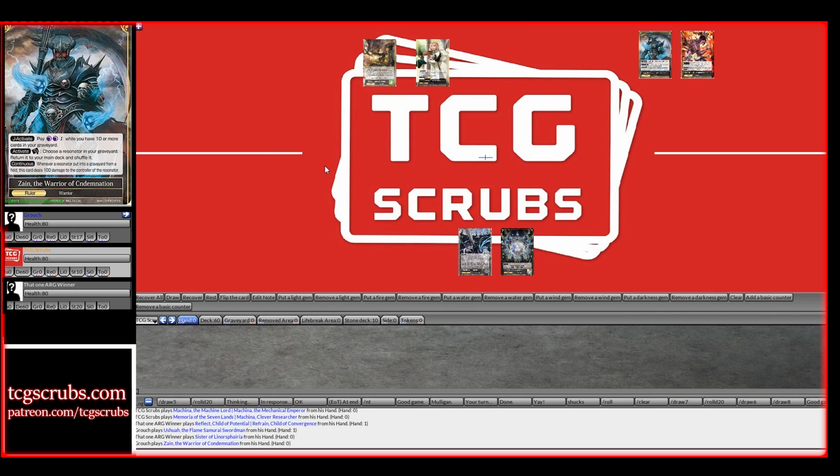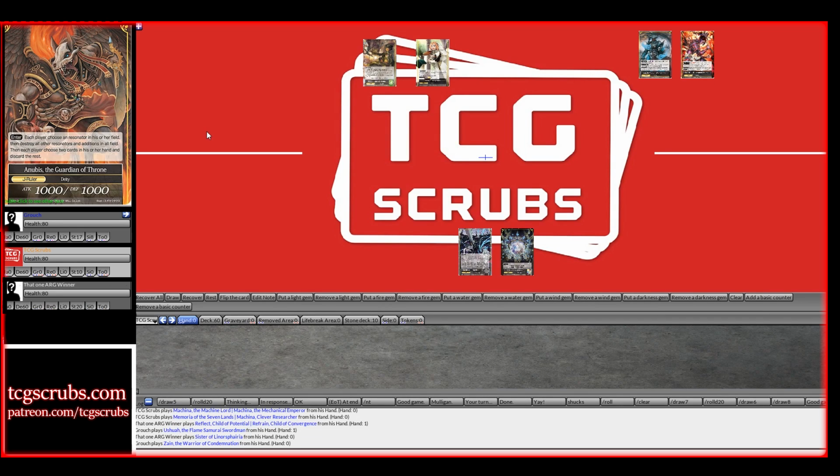All right. My other ruler is Zane, the Warrior of Condemnation. J activate of 3. He can only do that when there's 10 or more cards in my graveyard. Tap and activate. It says choose a resonator in your graveyard, return it to your main deck and shuffle it. As well as a continuous ability, it says whenever a resonator is put into a graveyard from a field, this card deals 100 damage to the controller of the resonator, which affects all of us. When he flips, he becomes 1,000-1,000. And enter, each player chooses a resonator in his or her field, then destroy all other resonators and additions in all fields. Then each player chooses 2 cards in his or her hand and discards the rest.